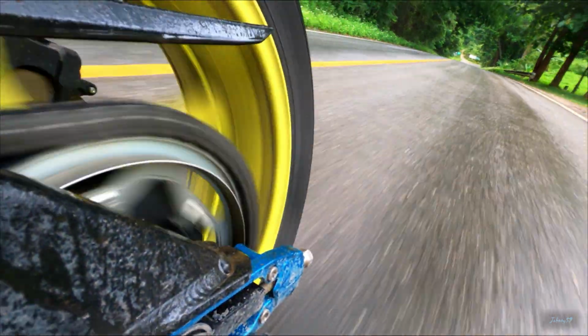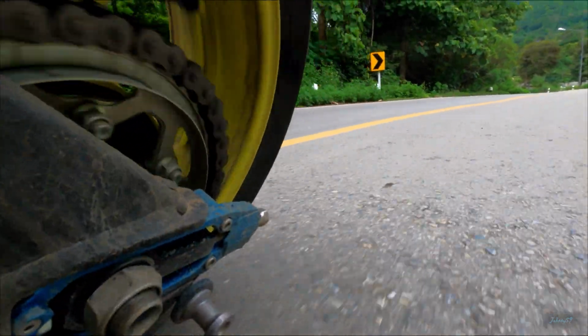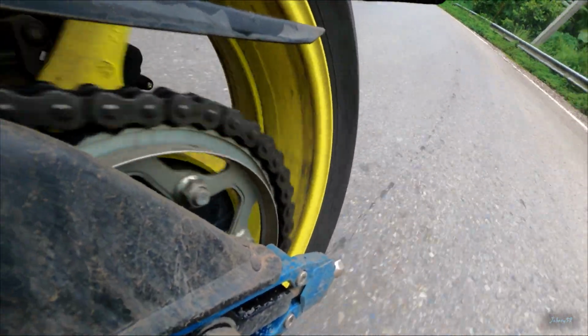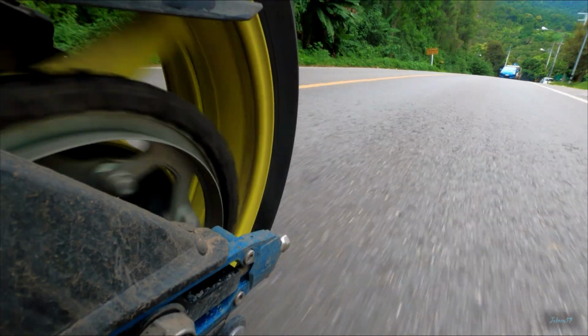Holding a line, 10 out of 10. Point these things where you want them to go, and that's exactly where they go. Sidewall flex and stiffness, I'm going to give them about 9 out of 10. The 100% silica compound provides excellent sidewall control. Lean angle, I'm going to give it 9 out of 10. Great edge-to-edge lean angle, but performance does drop off in the last half of the tyre's life.